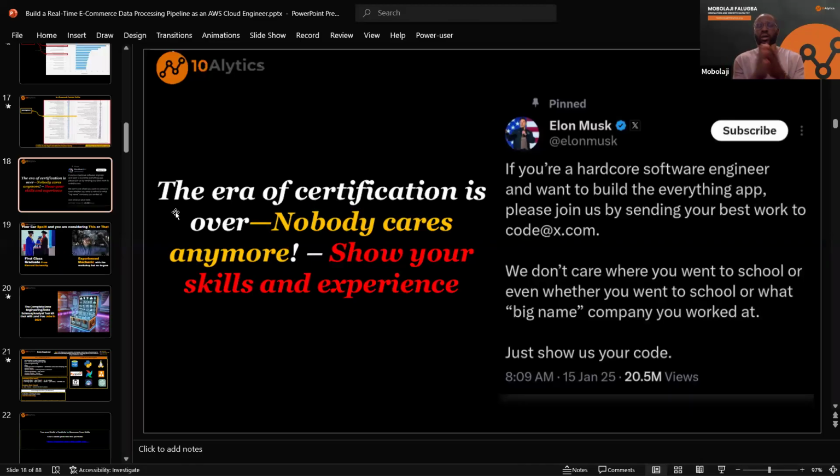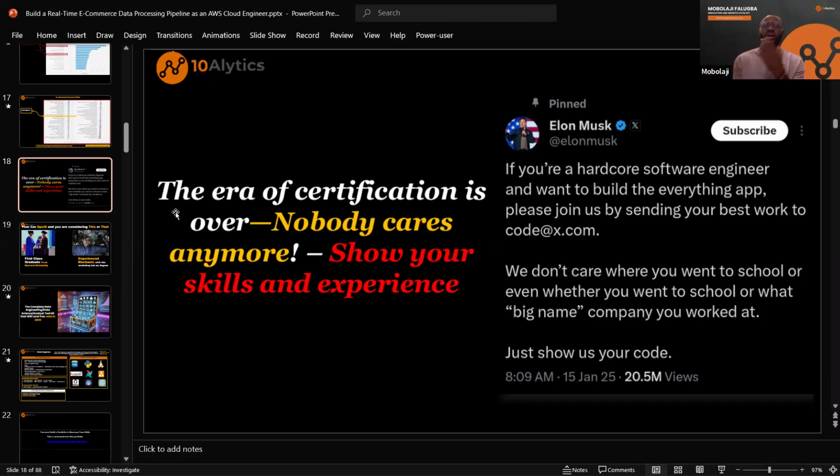Now, we all know Elon Musk, the richest man in the world. We all know how busy he is, and we all know the kind of things that he runs, the projects that he runs. All right, and we know that he's not going to want to invite anybody with low work ethics, somebody who isn't measuring up to standard, to work at his company.